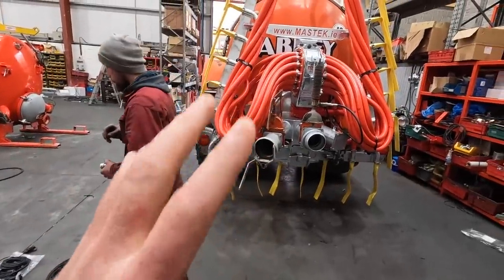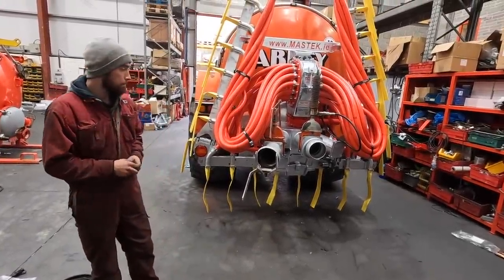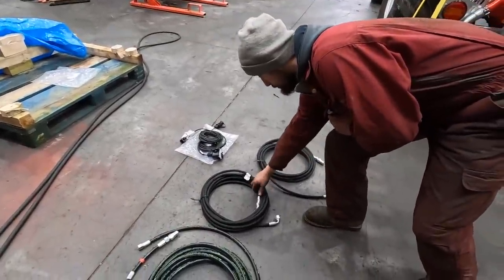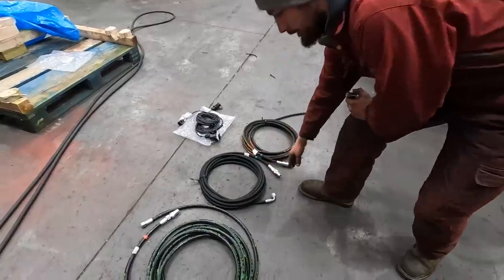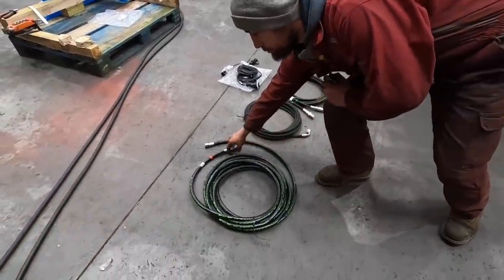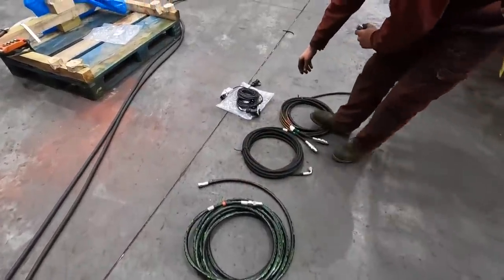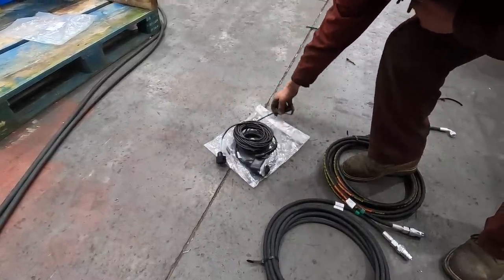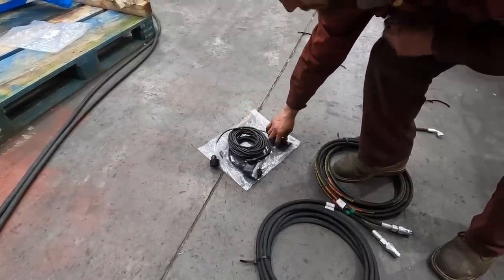After someone purchases a dribble bar, there's a kit that obviously comes with it. So in the kit, we have two small pipes with the green tags, and one long pipe with the red tag. We have our switch loom going down to the diverter valve, on your square plug all pre-wired, and a D-plug here, all pre-wired up, all ready.